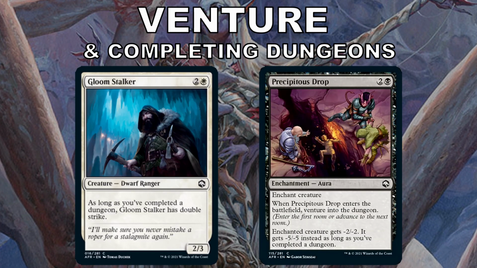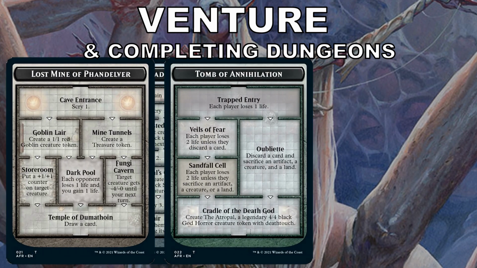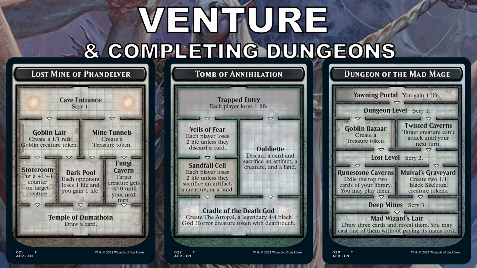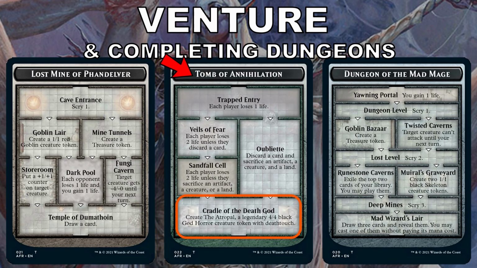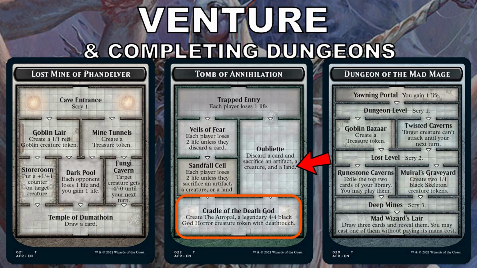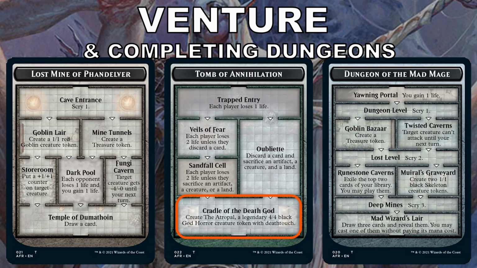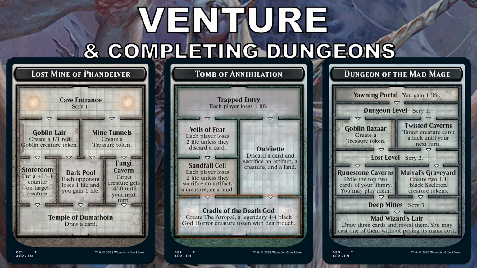So quick tip here: in a game, when you first venture, Lost Mine of Phandelver or Tome of Annihilation will most likely be your first choice, since they are far shorter than the Dungeon of the Mad Mage to complete. And while Tome of Annihilation does give you a 4/4 with Death Touch, and that can tempt you to take the shorter route, discarding a card, sacking all the things including a land, is a huge price to pay in Limited for one creature, so just choose your pathing in this dungeon wisely.